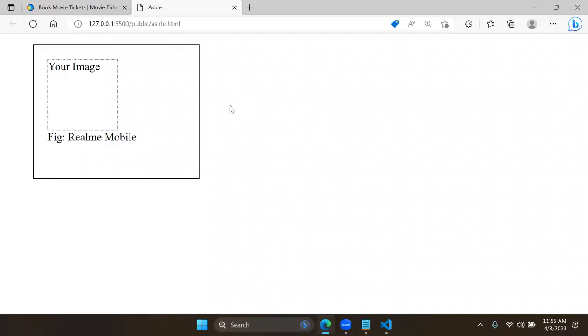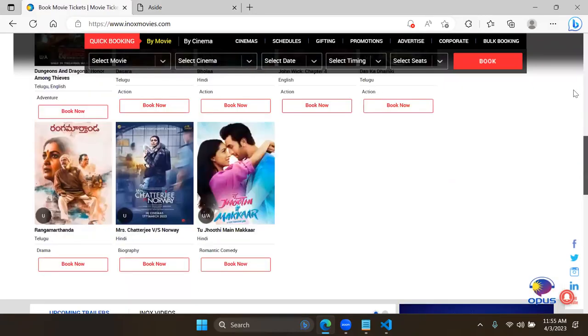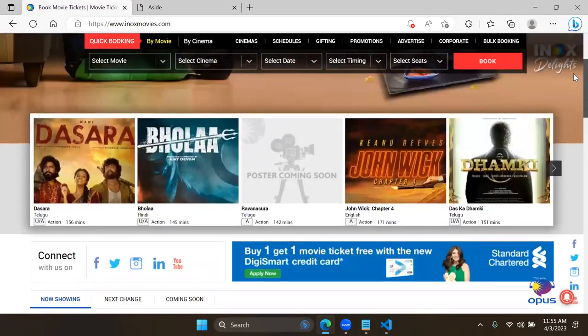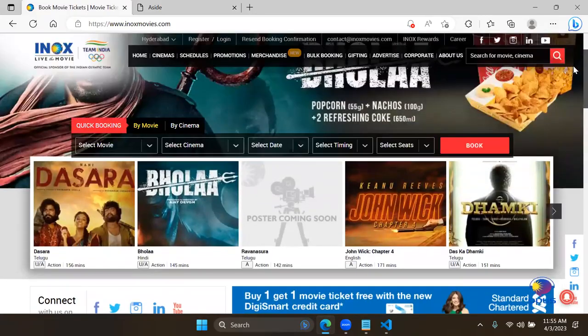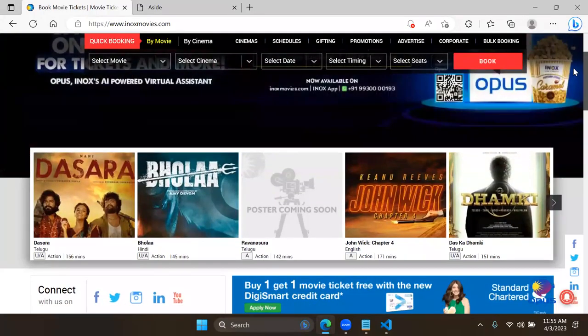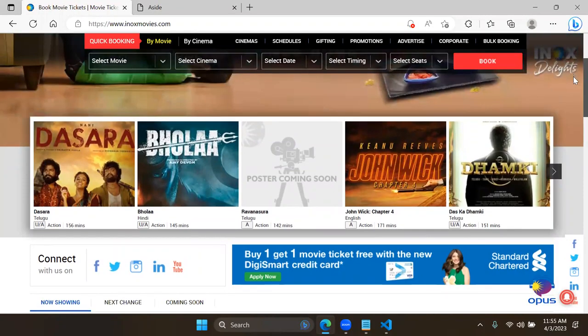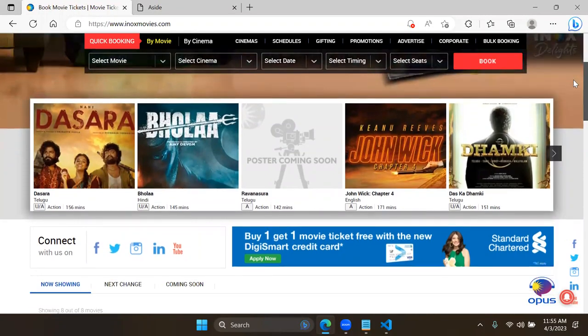Now, is it necessary to put every picture inside this figure area? No, we don't do that. For example, you see this is a website. In this website, a lot of pictures are present. Have they used a figure for all of these? No. They are just directly keeping those pictures. They will keep those images in a figure area with a caption only when they want to be search engine friendly.